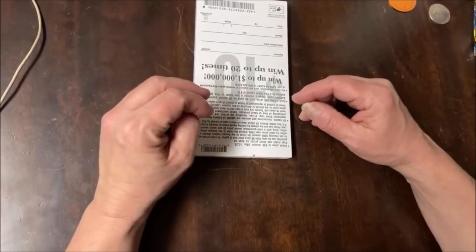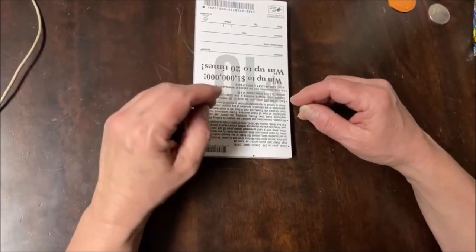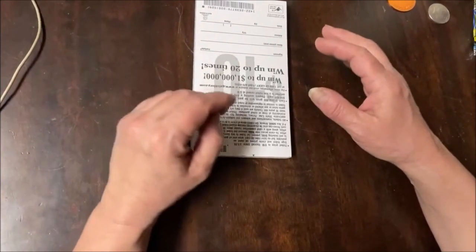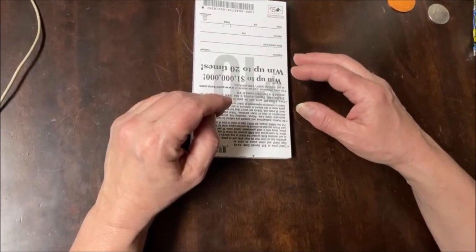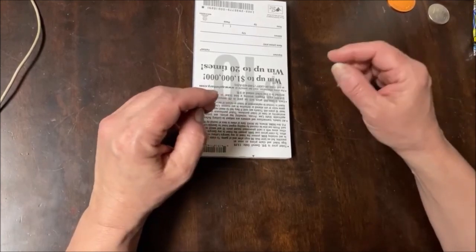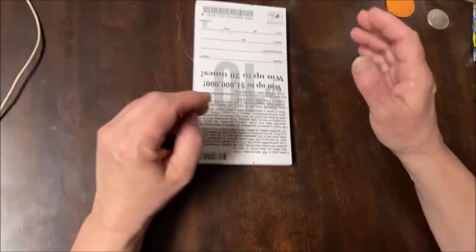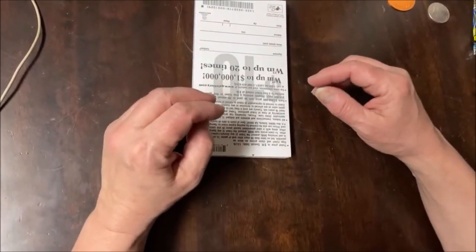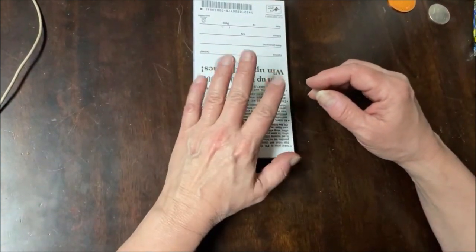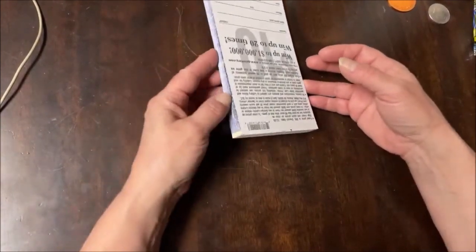The last book that I've done, which is the $5 Show Me 30,000, unfortunately, that wasn't a good book for me, because scratching all of that off, it was so hard to scratch off for some reason. I don't know why, but some are easy and some are hard. It all depends on what you get, but I'm hoping on this book that I'm able to win a good amount.